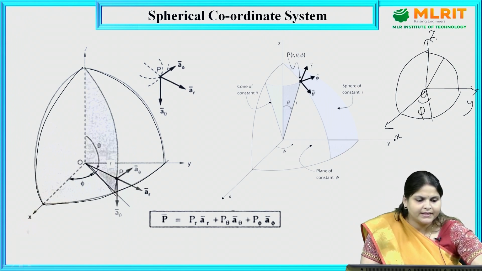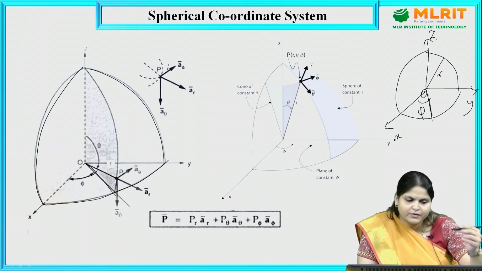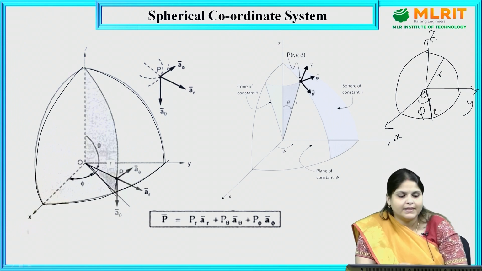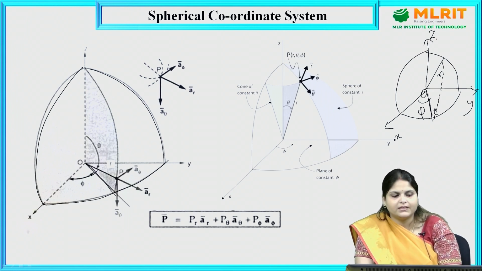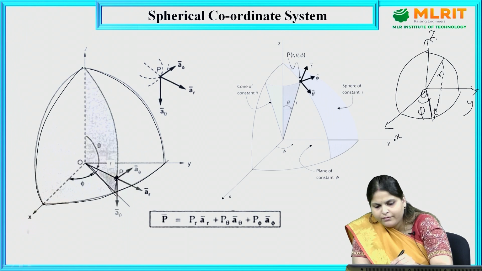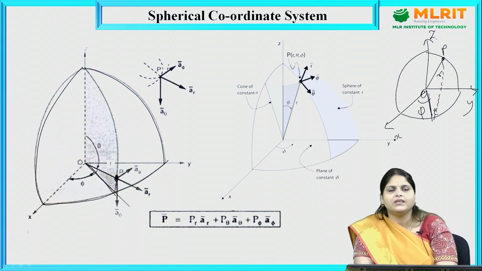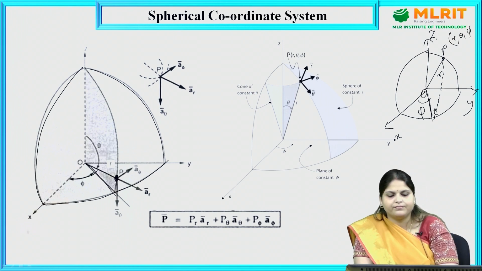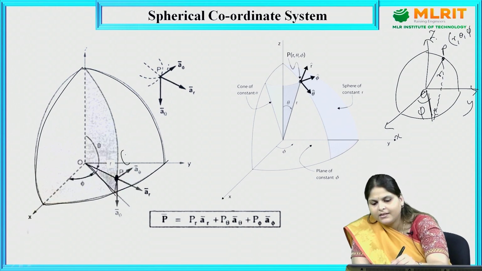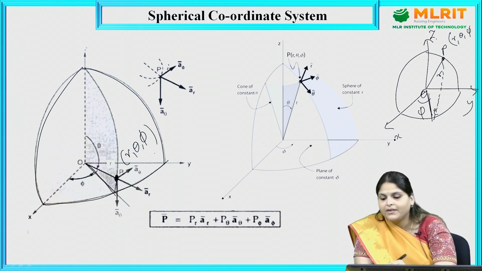Somewhere here you can draw the radius of this sphere. This can be the radius which we have taken as the radius of the cylinder. And you can draw this point here like this, right? So by intersection of these two we can form a point P somewhere here. Let us suppose I draw this point here, and if we talk about the coordinates, it would be r, theta, phi, where r is the radius of the sphere, right?